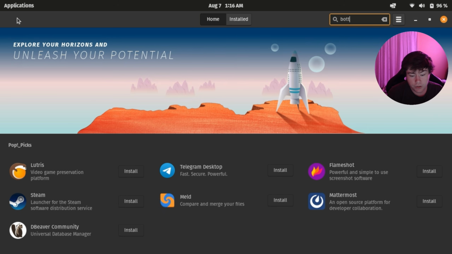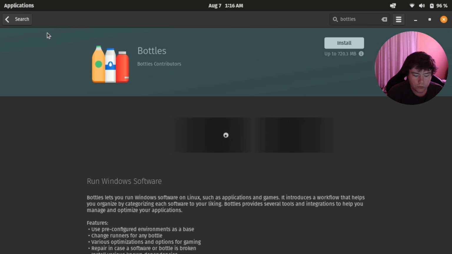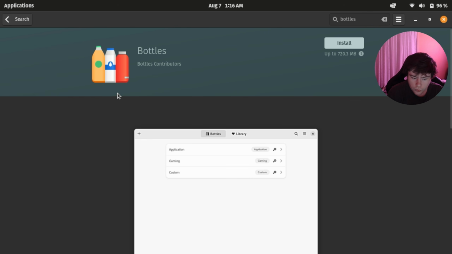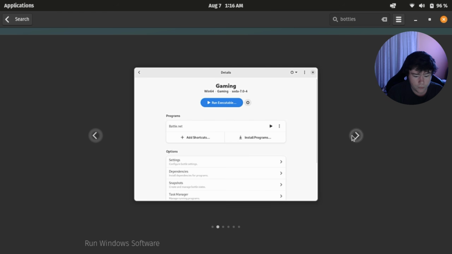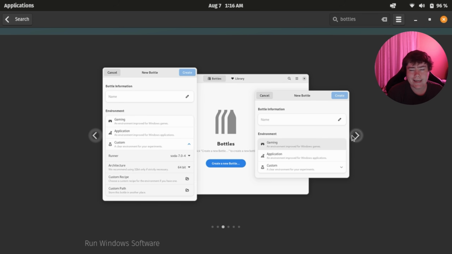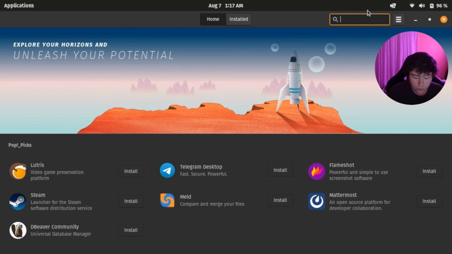Now, one of the main applications to install would be Bottles. This is an app for running Windows software, and it uses Wine, it uses Proton, and a bunch of other things for creating a bottle. Each bottle is kind of like its own containerized Wine prefix, so you can change the runner and dependencies, and it won't hurt the other bottles you create. I use this if I want to play maybe a pirated game, or something like Overwatch or any Ubisoft games or Epic Games, any of that stuff. Or you can actually use Lutris as well.